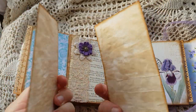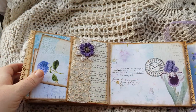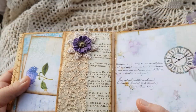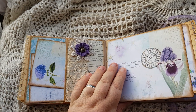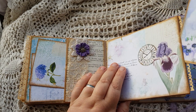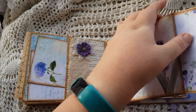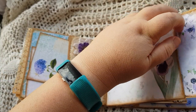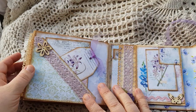And two big cards in this pocket. This pocket is decorated with some lacing, a doily and a paper flower. This is an image from the kit. Card on this side. They do slide in quite easily. It's just some of the paper bags have the tabs on the inside.